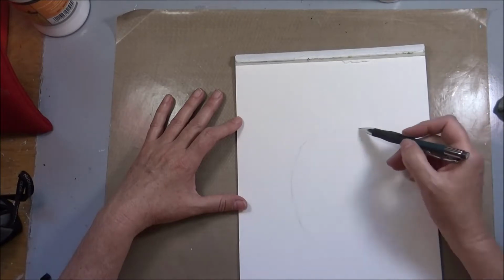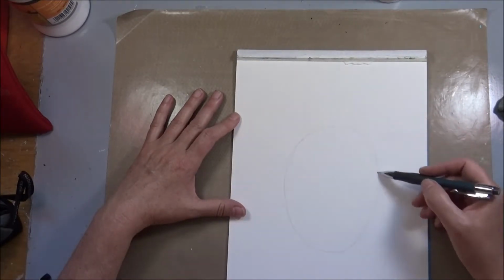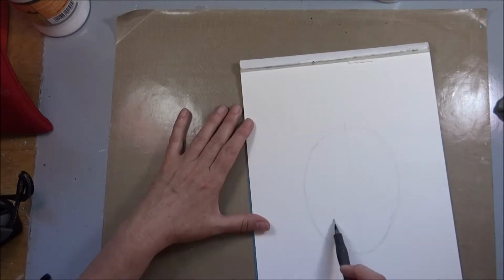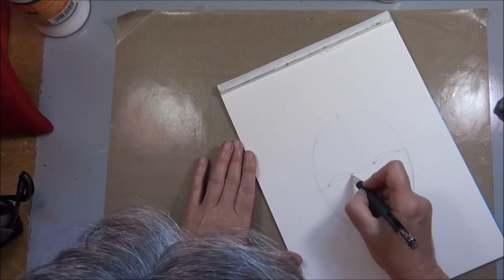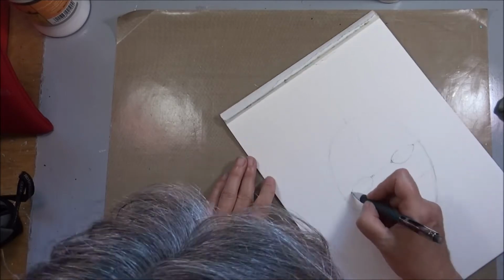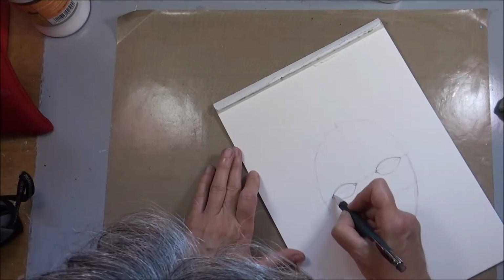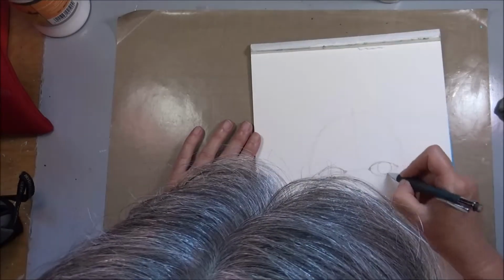I want to draw and paint a face. Now, I am not an expert at faces. I did a bit more of it maybe a couple of years ago, but I haven't practiced much. And when you don't practice, you don't get any better. So I am not considering this at all a tutorial on how to draw or paint faces. It is more something you can watch me do, and maybe the whole composition gives you some ideas.